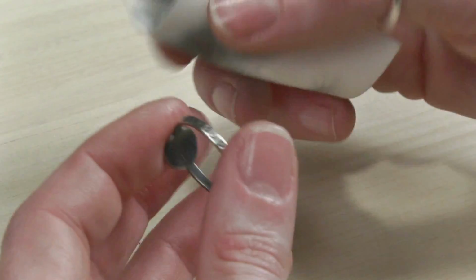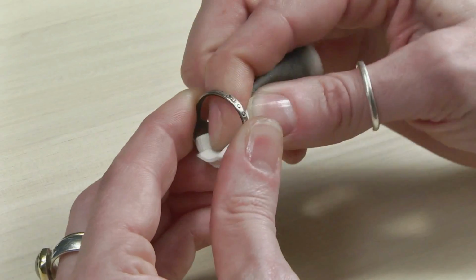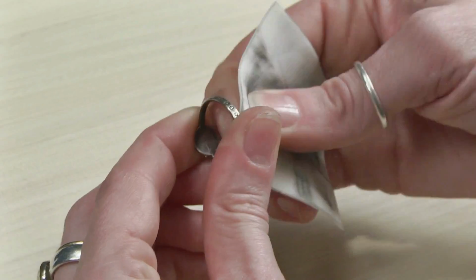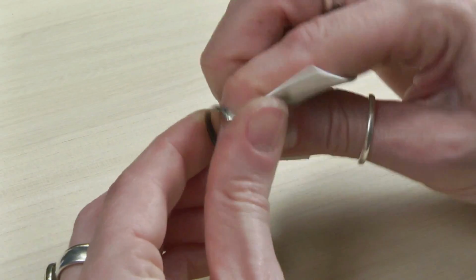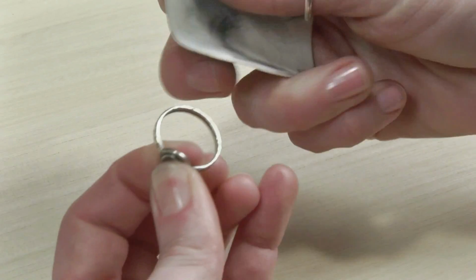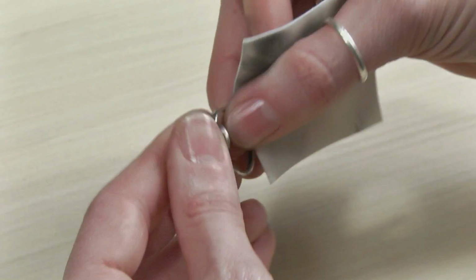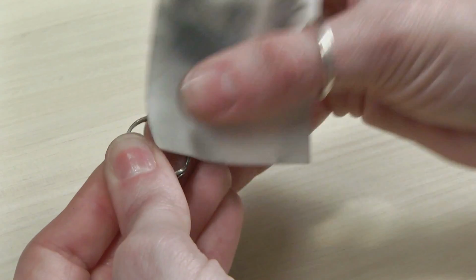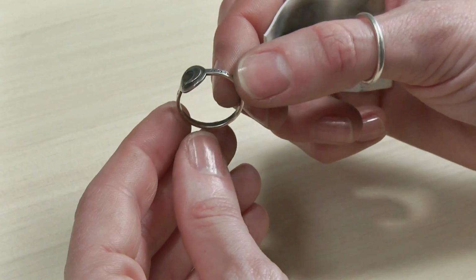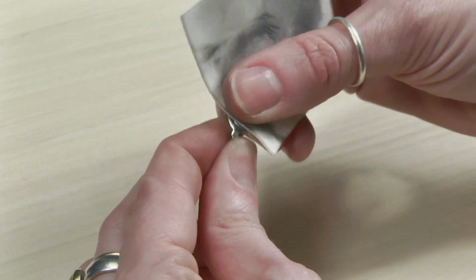And then I'm going to clean up the inside of the ring. You can take the Pro Polish pad and kind of roll it up. Sometimes I take a corner. Getting these side edges of the ring. So now I'm just going to check, see if there are any areas. I want to clean up the face just a little bit more.